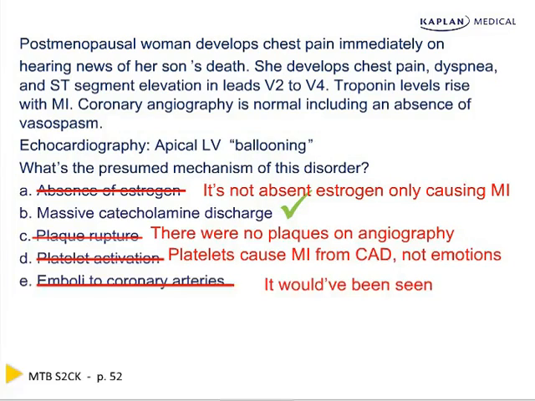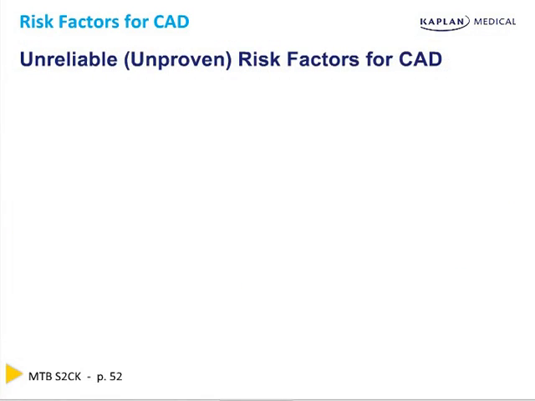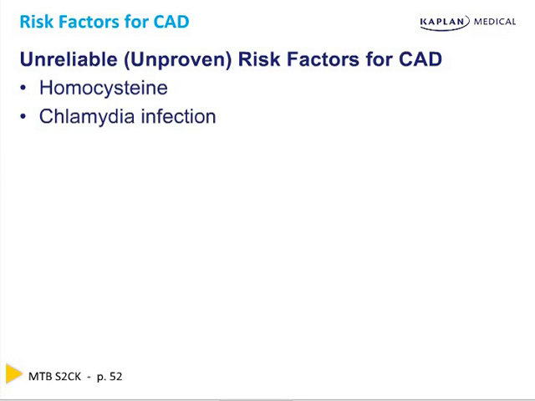It isn't a clot. Now, unreliable or unproven risk factors of coronary disease, which means if you see them in the question, you're to ignore them, are homocysteine. This test has been around for 50 years. We still don't know what to do with it. It can be used as a diagnostic test in folic acid deficiency or B12 deficiency occasionally, and it's asked about for B12 and folic acid deficiency, in which it goes up in both. However, as a risk factor for coronary disease, it simply is unclear.